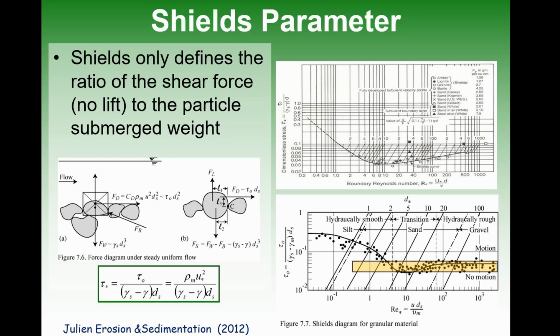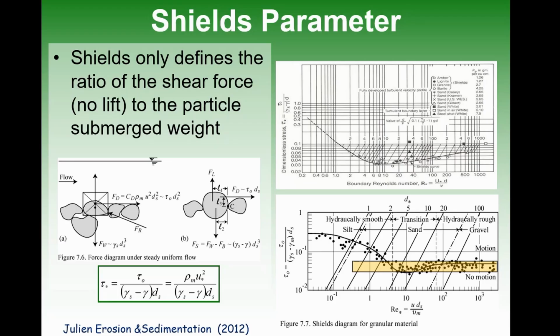But the key problem here, as I see it, is that we forget the lift force. There's a lift force being applied on the particle, and we totally ignore it. We assume that all particles, and that was the idea of Shields at the time, you had particles of the same size on both sides. So we said, well, it's one among so many particles, all uniform grain size. And then we'll just say, well, it's the same thing no matter what, so we can neglect it. And that's what we've been doing for a very long time.